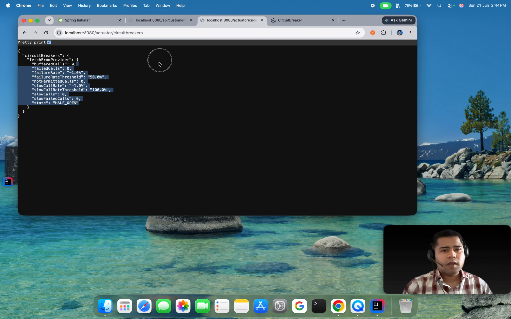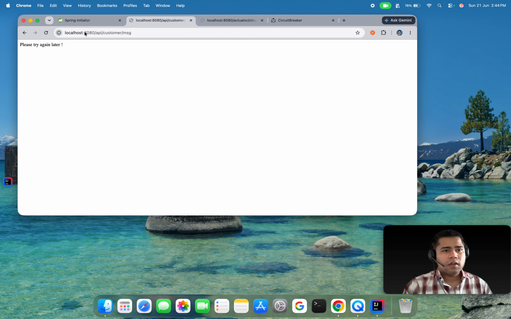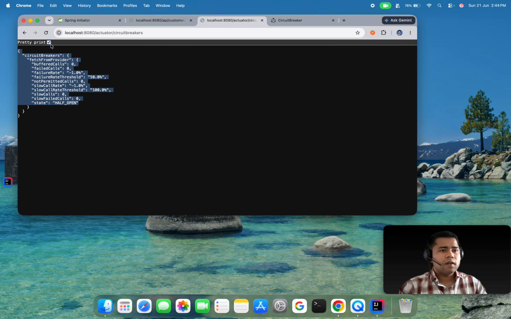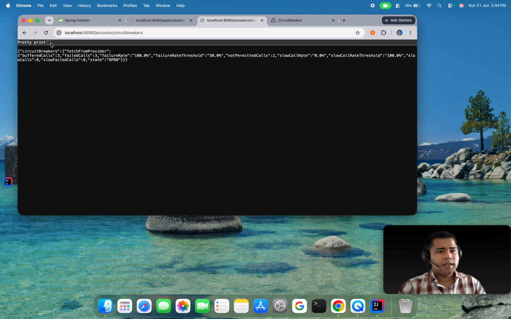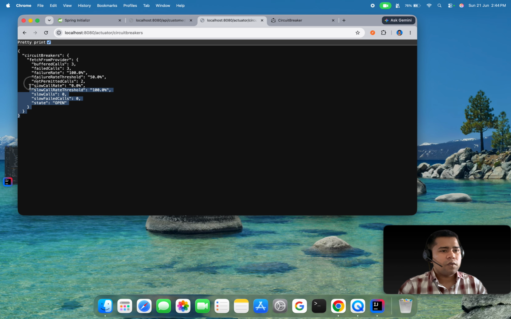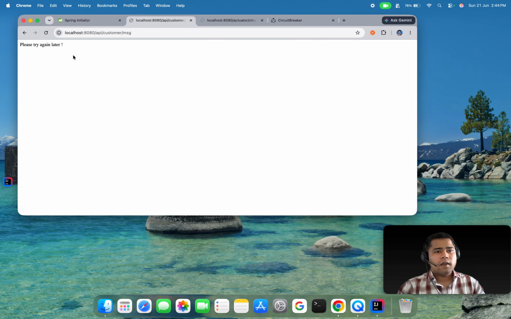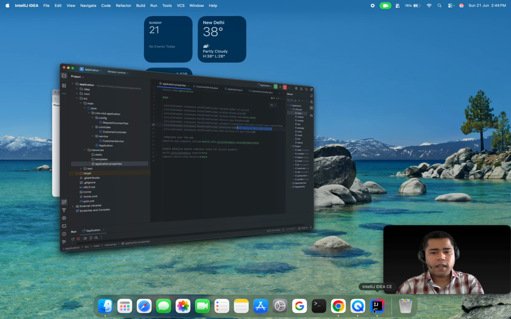Okay, so if you see again here, I will do one. It's taking some time, right? So it will take 3 times. It will take some time because it is in half open state and accepting the requests. But as soon as I do a fourth request, if you see, it's very fast, right? Because now it is in open state. So it again went to open state, right? So this is how we can play with the circuit breaker configs. Okay, and yeah, this is how we can implement this.